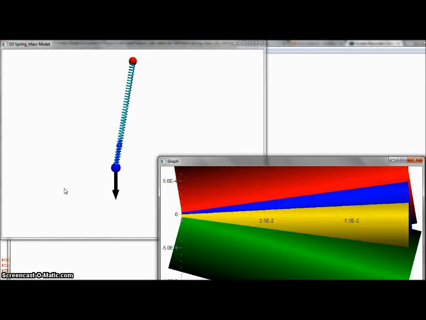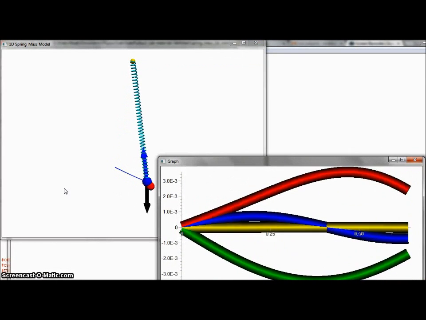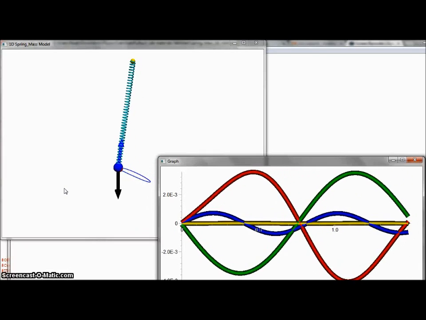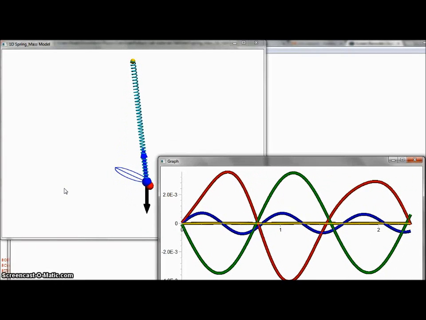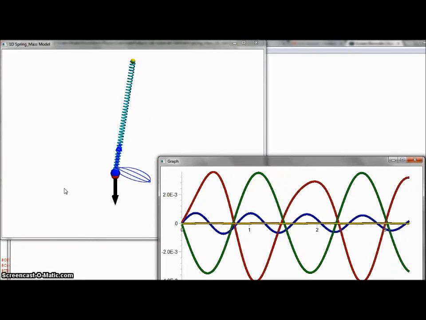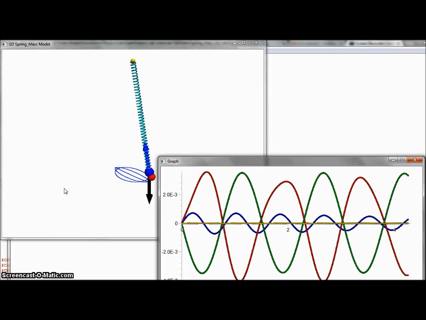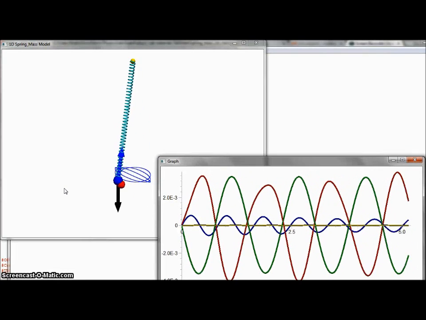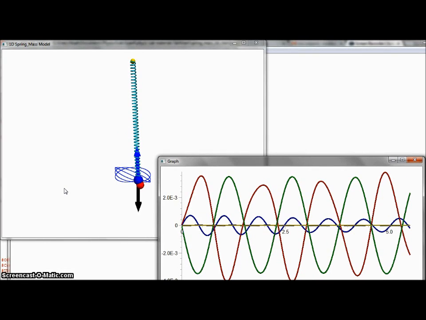When I run this code, you can see the delta E, which is the yellow line, is constant. This is because while the three individual energies oscillate, the total change in energy is 0. This is consistent with the energy principle, which states that the energy within a system is constant. Now, this isn't completely true in our observed data because we didn't take into account the air resistance or the damping effect. But those aren't as important when we're looking at a model like this.